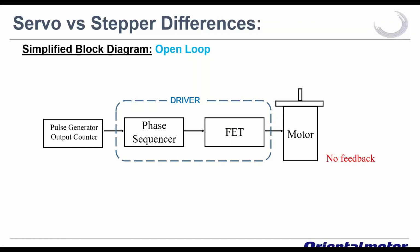So to get discussing between these two systems, or between these three systems, actually, I want to talk about, first and foremost, just that kind of reference to some of the terminology, some of the technology as well. So what you'll hear when you're talking about positioning control devices is the statement between open loop and closed loop. So here we have a simplified block diagram of an open loop system, which is just taking information in from your upper level of control, or your PLC, sending that information and command to the driver, driver commanding the motor to go to its specific position. So it's open loop, we're just sending the information down from the upper level of control to the motor, making the motor run, and we're not going to get any feedback from that motor back to the upper level of controls. So that's going to be just running open loop, and that's going to be the typical operation of your stepper motor system.